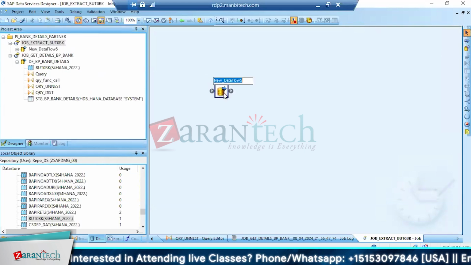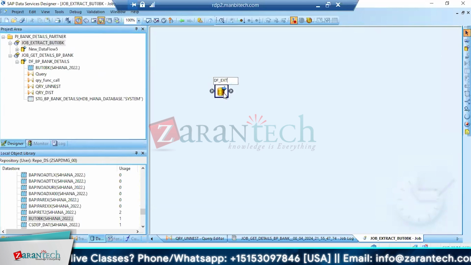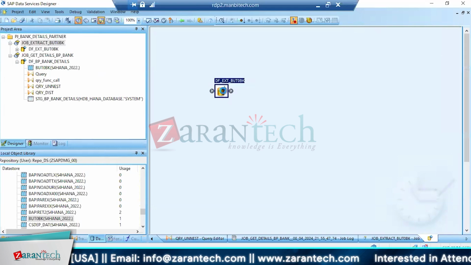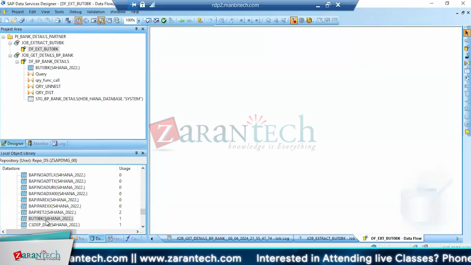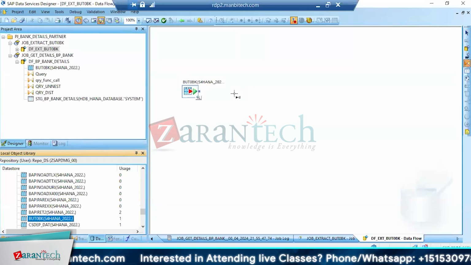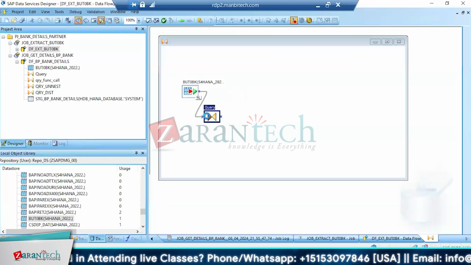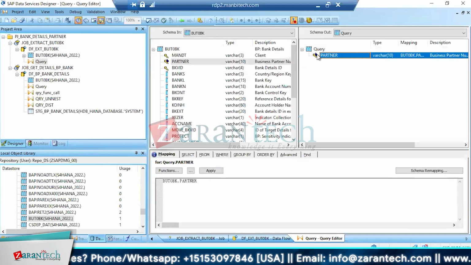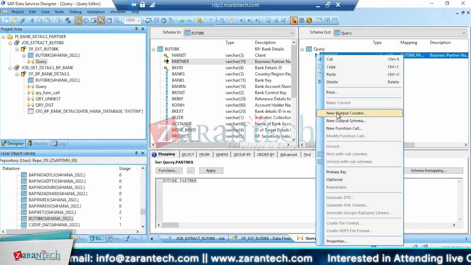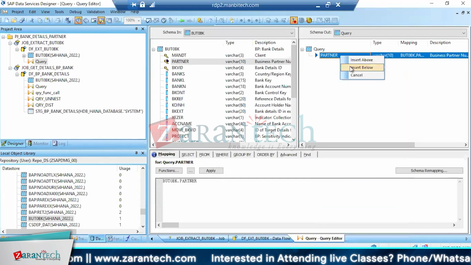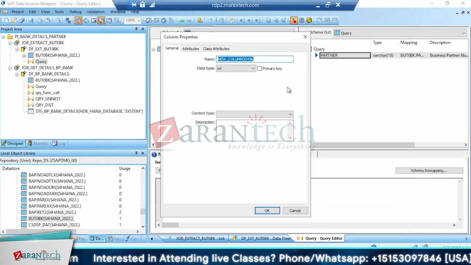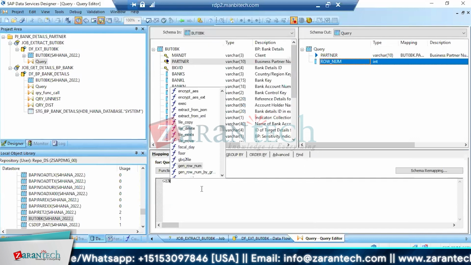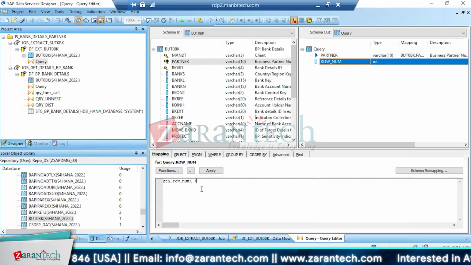Let me do it. df ext but0 bk. Now let me get this BUT0BK. Let me push it here. I just need the partner, primary key, new output column, insert below, say row underscore num, and I will use gen row num.